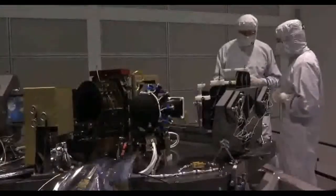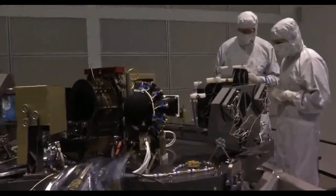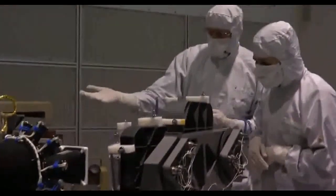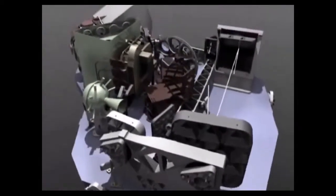Sounds good. Mary, now here you see the flight instrument. The cover is not yet on. We can do a slight flight through the instrument, starting from the light, which comes from an intermediate focus from the telescope. Okay. Goes up there in a periscope like the submarines have. That's what it reminds me of, yeah. Then we are on the upper side of the plate, and then we have another telescope, and this telescope prepares the image for the entrance of the spectrograph. Spectrograph is the area where the light is split up in its colors.